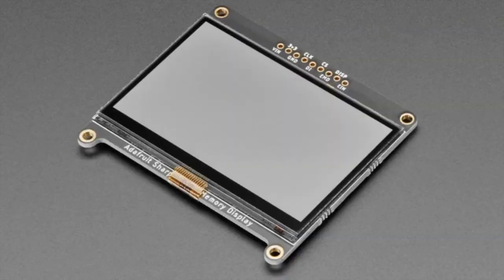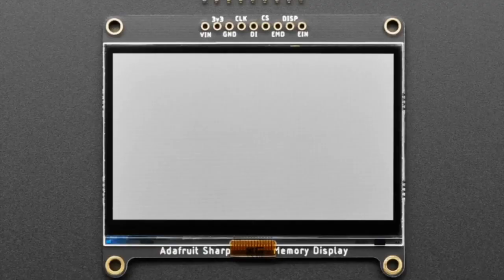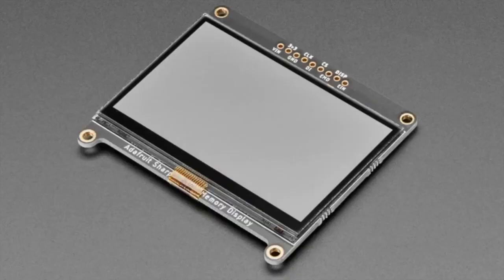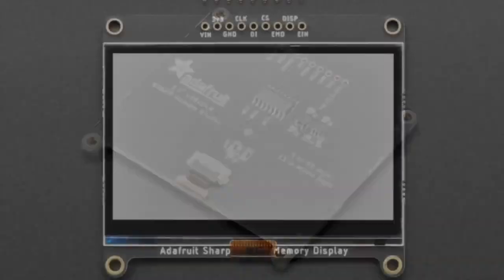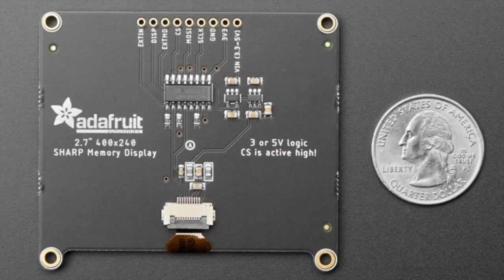Next up, also coming soon, we'll have a demo next week. This is the 2.7-inch Sharp Memory display. If you have seen our smaller Sharp Memory display, well, this is the same thing, but bigger. 400 by 240 pixels, monochromatic, kind of daylight readable. This is the same display used in the Playdate. So if you've seen that really cool Crank handheld game, same display. We have both Arduino and CircuitPython and Python code. So stay tuned. You can sign up and get notified when it's in stock.